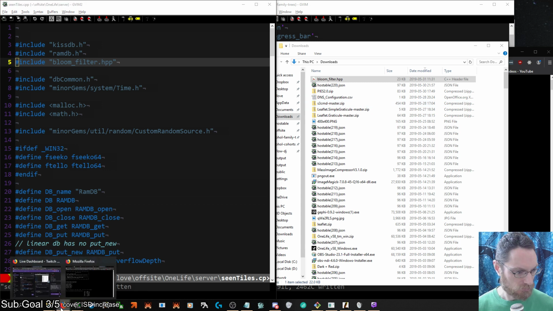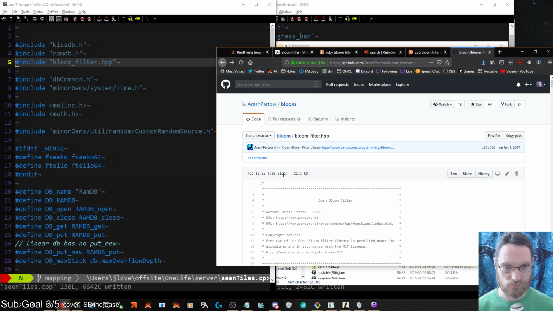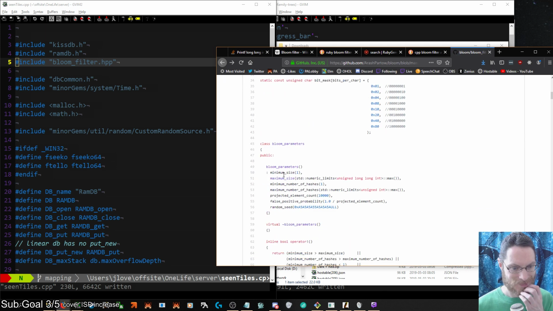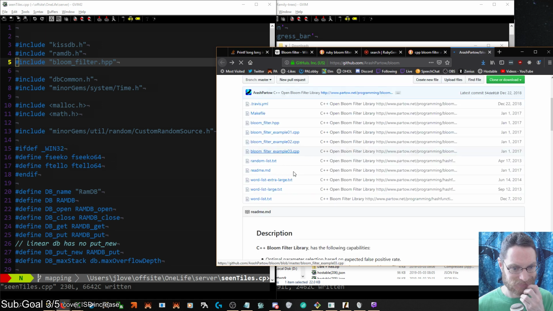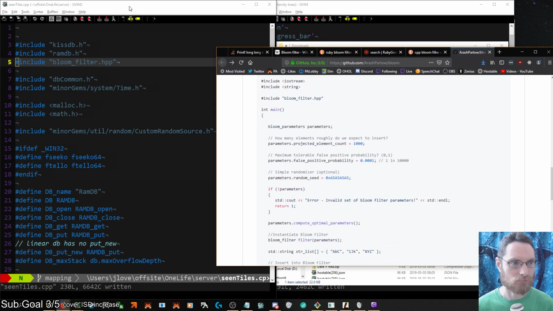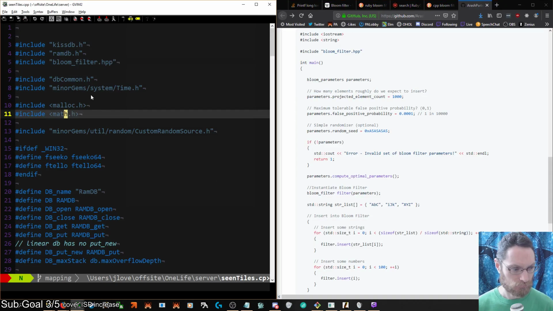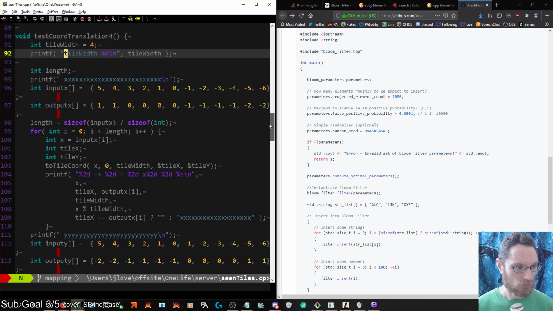All right, so using it, that's the file. We really only have a tiny number of database operations here.